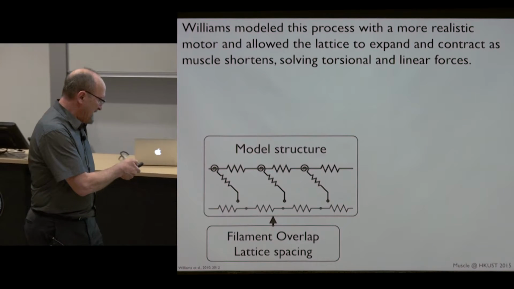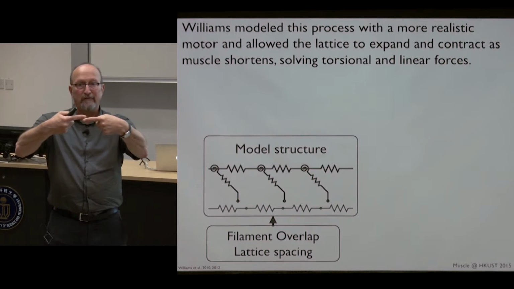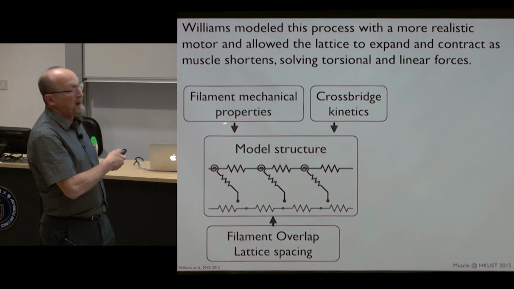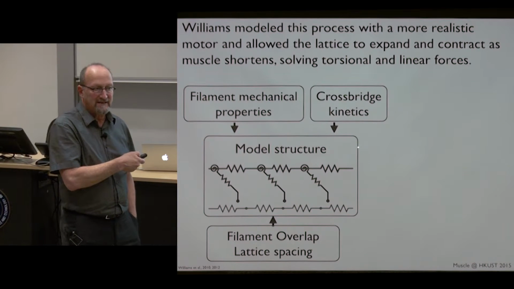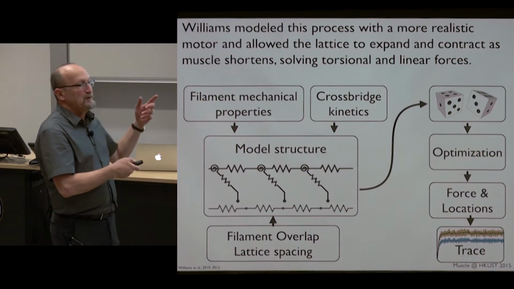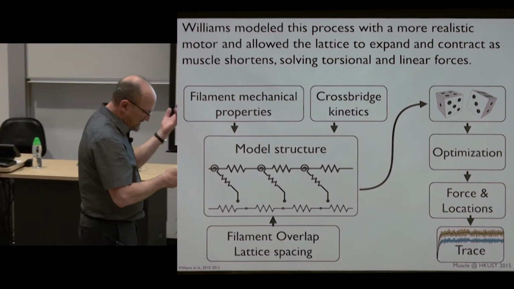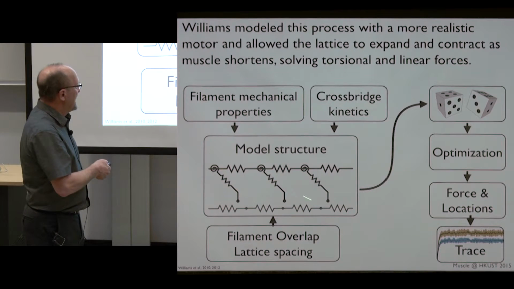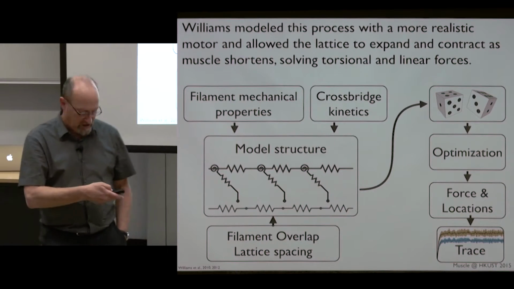What he can do is he can specify the overlap and the lattice spacing. How far apart are they this way? How much overlap of filaments? And just specify that, right? And he can also specify the mechanical properties of the filaments, just as we did, it's just parameters, and also a similar idea of the cross-bridge kinetic cycle, right? He runs the Monte Carlo simulation. This is all done on AWS, Amazon Web Services, and it was all free, which is really wonderful. And he has to undergo a really complex optimization method, but eventually settles everything out to get all the spring distortions, forces, locations, and does so with stochastic simulation.